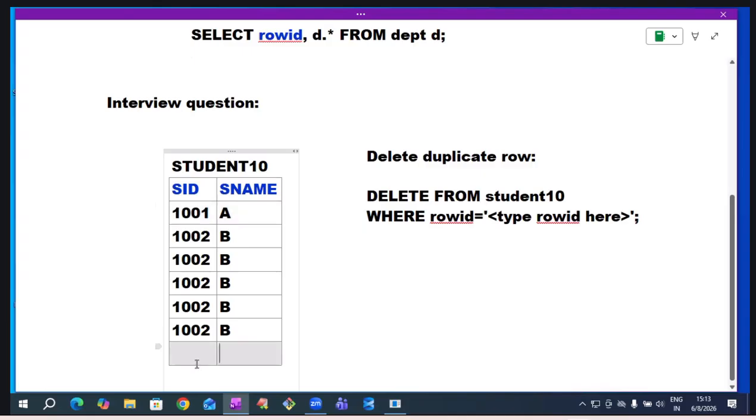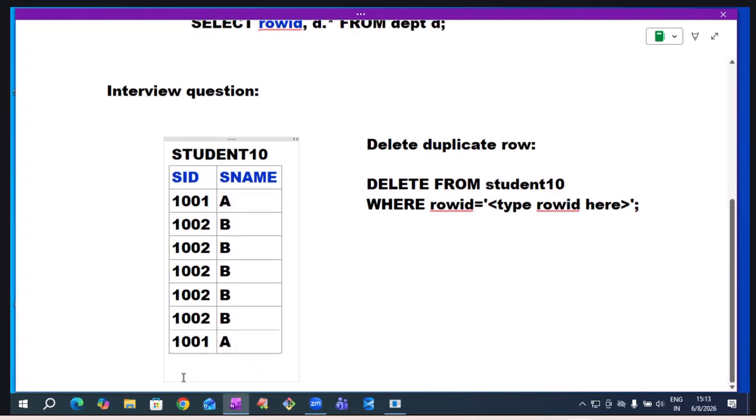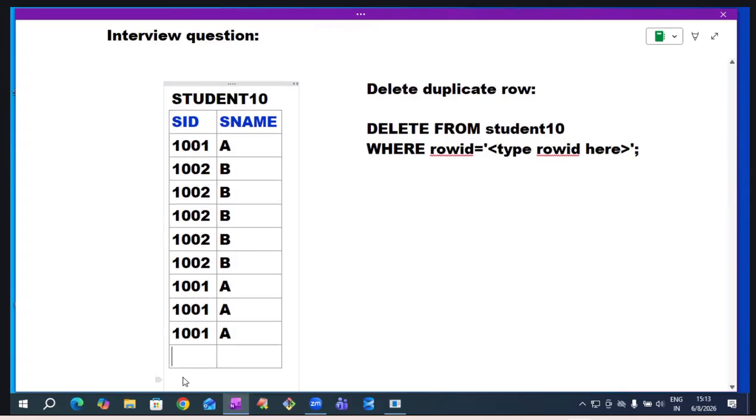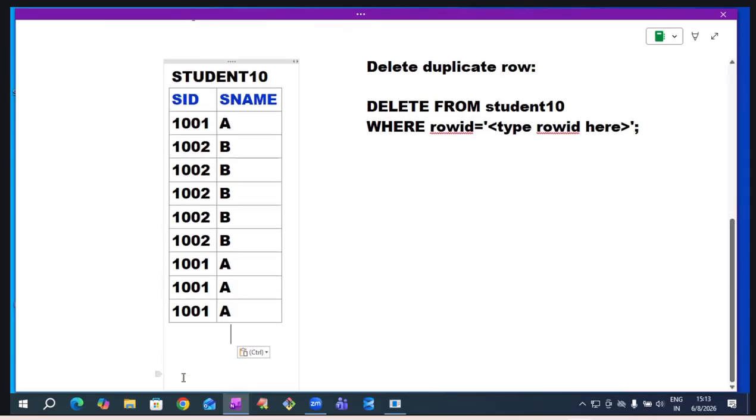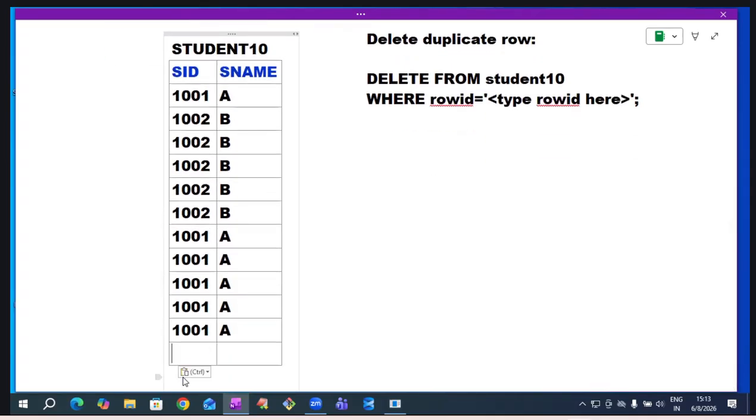This first record also has many duplicate rows. A has many rows duplicated, B has many rows duplicated.